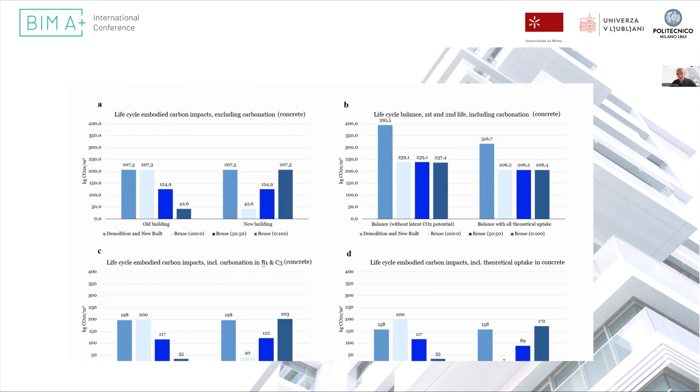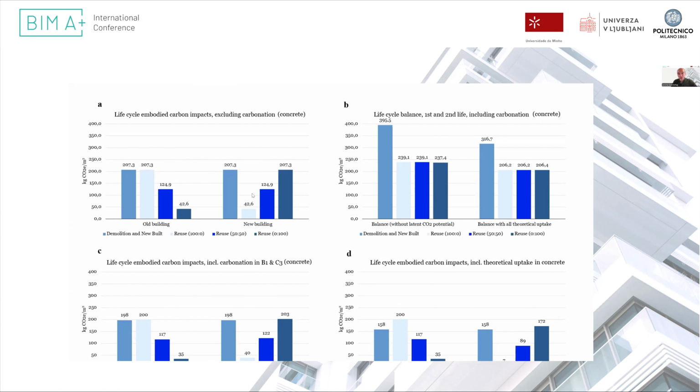But at the same time, if we just look at the second life cycle, which is what people in practice would do, a new building would have slightly lower embodied carbon for the concrete than a reuse project with the end of life allocation, because end of life allocation assigns the embodied impacts in the second life cycle plus the carbonation of the second life, which is lower than what is in the first. So it would lead to these contradictory results that it's better to build new. So the end of life allocation is not recommendable when including carbonation in the results.